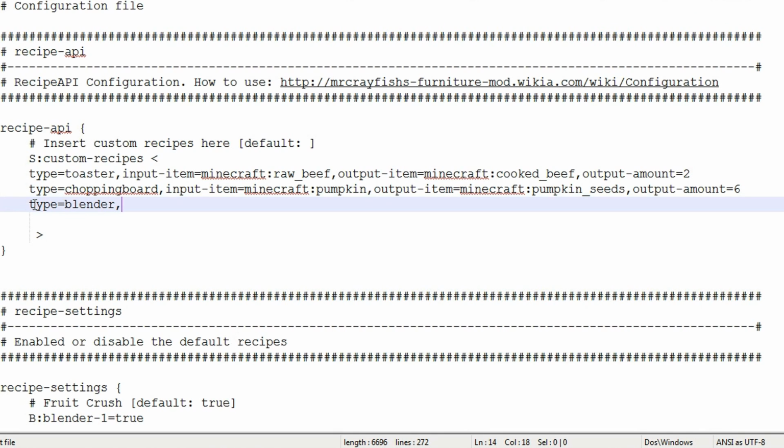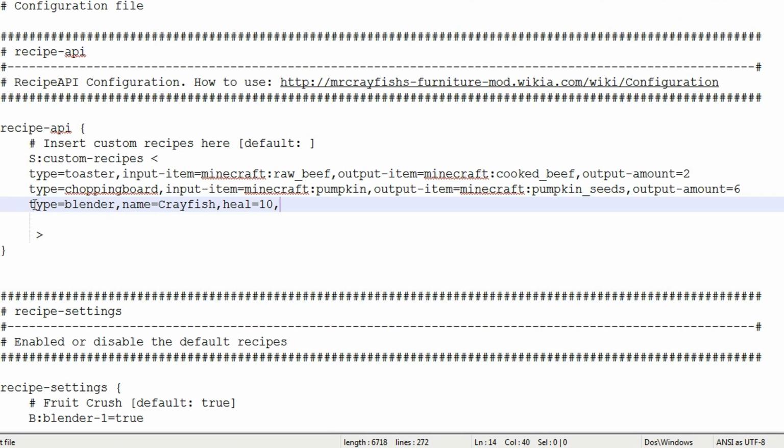So we first need to do the name, so just do name equals whatever you want to call it. So we might just call this crayfish. I just call it crayfish, I don't know. So that's the name, that's how you define the name. Now we're going to do the heal amount, so type in heal equals the heal amount. So one value is half a heart, so 10 is 5 hearts. So I might just do 10 and do another comma.